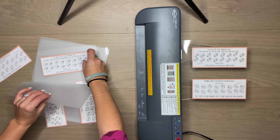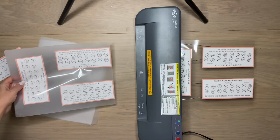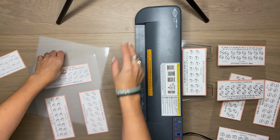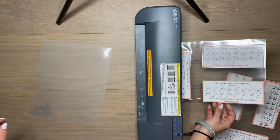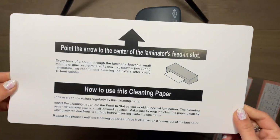So I'm going to go ahead and continue laying these into the envelopes, and like I said, I will speed through this because it does take a long time. For you to sit here and watch all of these being laminated in real time would be a really long video.